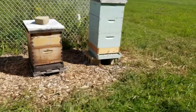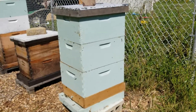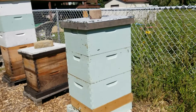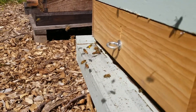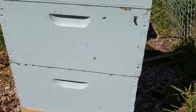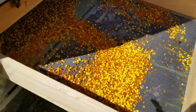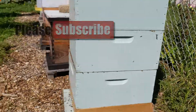I have pollen traps on two hives, so we're coming over to the second hive. This one gets a little bit more sun than the others because of where it's positioned, which allows them to wake up a little earlier. There's plenty of activity at the base. The sun is shining, it's a beautiful day, low 70s. We'll check this trap — there's not as much in this one as in the other hive, but that's still quite a bit and I'm really happy with that. Remember, you're only taking excess.